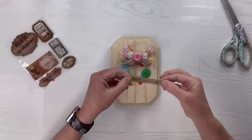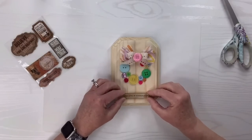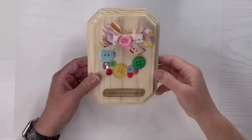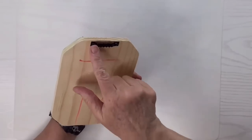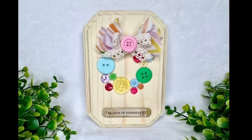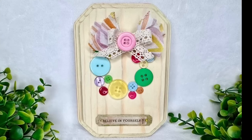Now I've got these stickers from the Dollar Tree, and this one that was kind of long, rectangle shaped. It's got the little sticky tape on the back, and it says "Believe in Yourself," and I thought that looked so cute on here. I'm going to just add quickly a little sawtooth hanger on the back. And there you go. This one is done. I think it just came out beautiful. It was so simple, easy to make. Let me know what you think.